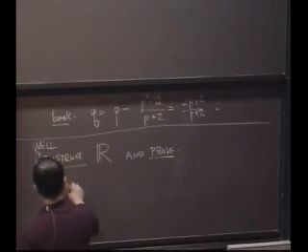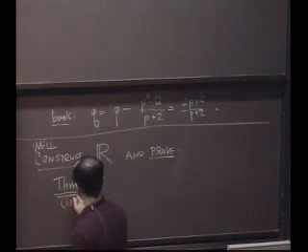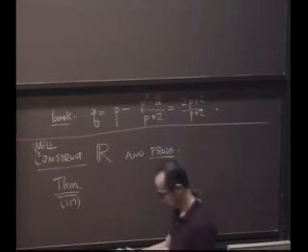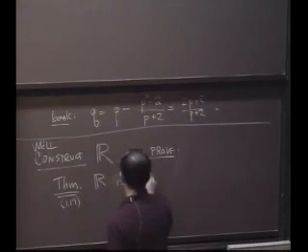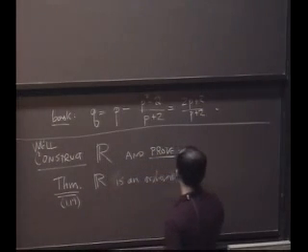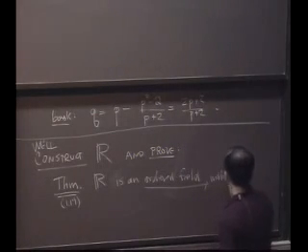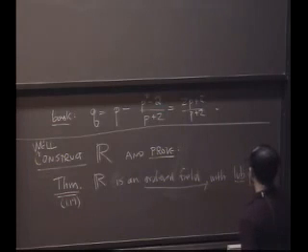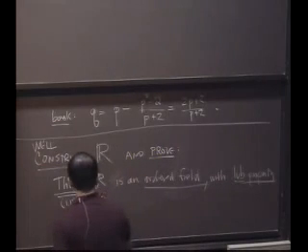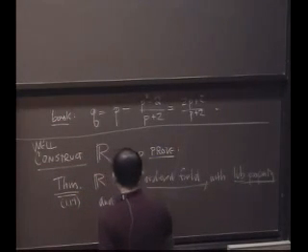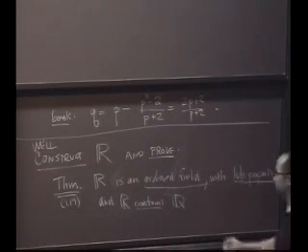Well, so here's the theorem. The big theorem. In your book, in Rudin, it's theorem 1.19. R is an ordered field. Just like Q, it's ordered, and it's a field, and they play nice with each other, with what's called the least upper bound property. I have to tell you what that is. And R, not only does it satisfy these properties, but it extends Q. It contains Q as a subfield.